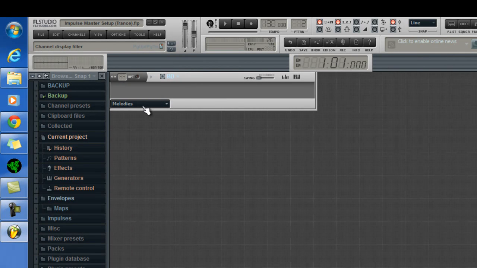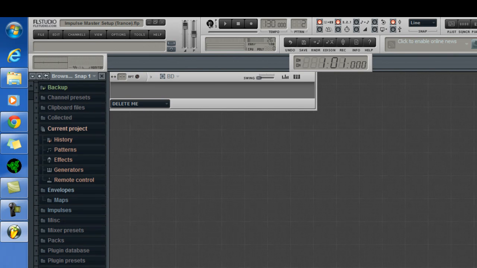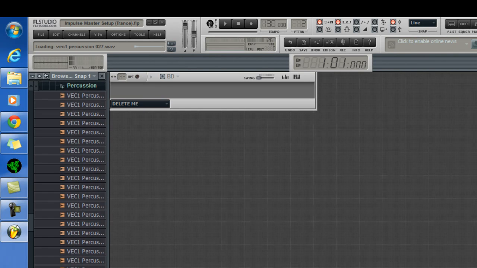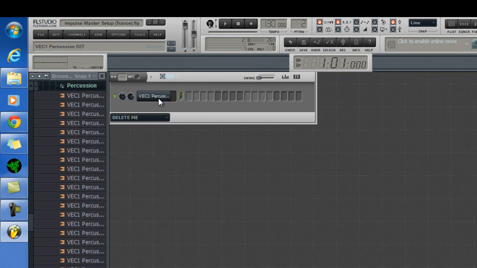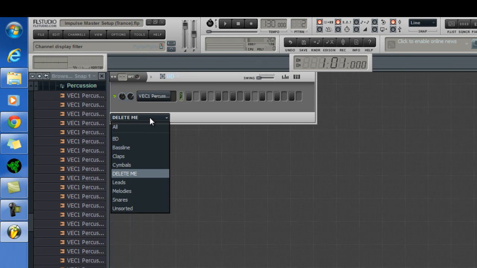In FL Studio, here's what you do. You right click on your little folder icon, the drop down thing, click add filter group, and name it anything. Like I'm going to create this one, delete me. And you can store anything in here, any instrument, any sound file. Say we name it perks. It's just organization you can do. But I'm just gonna delete that.